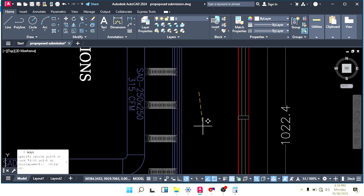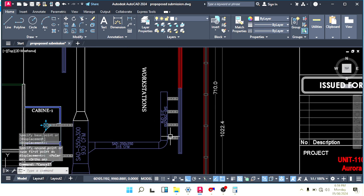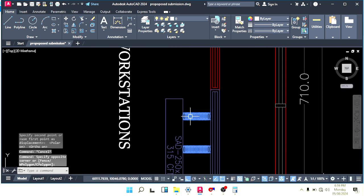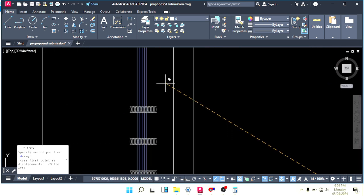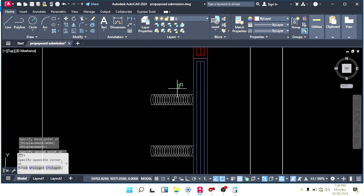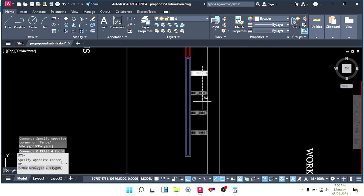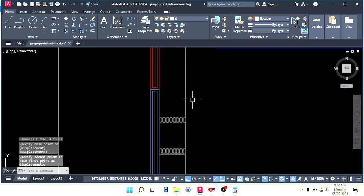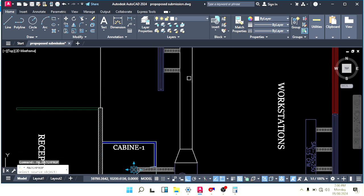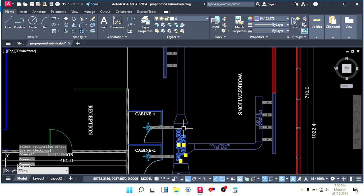We have to shift this a little down like this and copy all together. Sorry, I selected from the wrong side. No problem, I will make a mirror like this and shift it like this in the center. Okay, now this is also done, and write your duct size here and CFM as well.